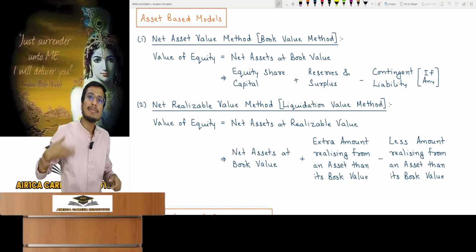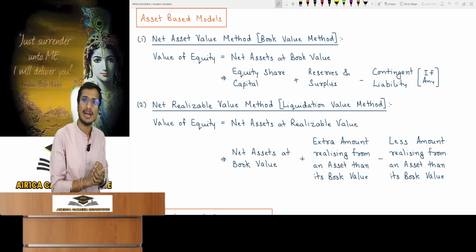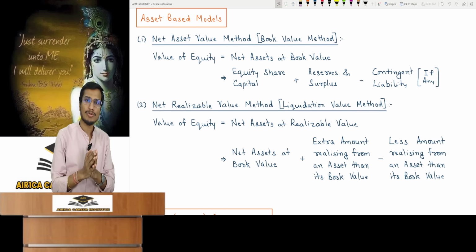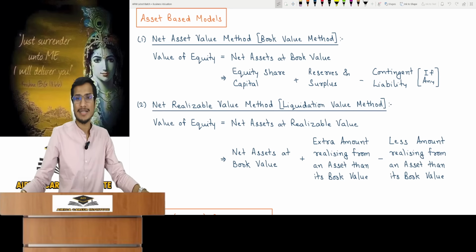The main factor is how much income or earnings I am generating in my business. My business has hardly any assets. It's not an asset-specific business where my business runs on assets. Are you understanding? So this method cannot be applied to me. This was the flaw in this method.